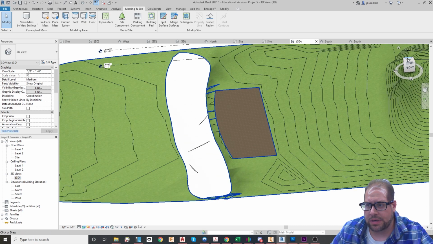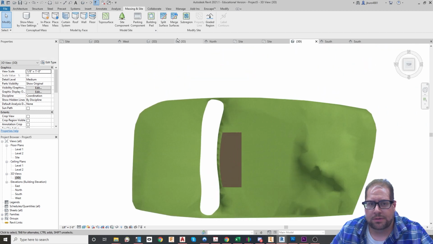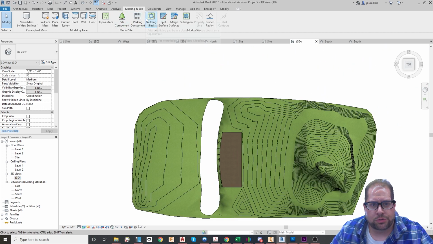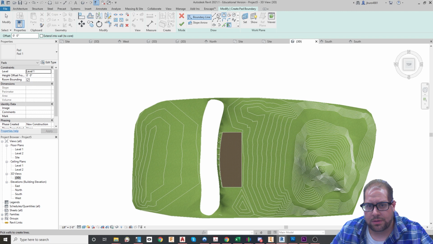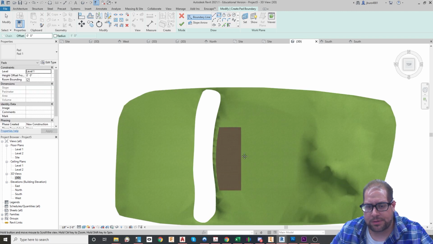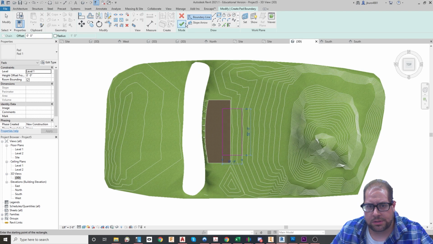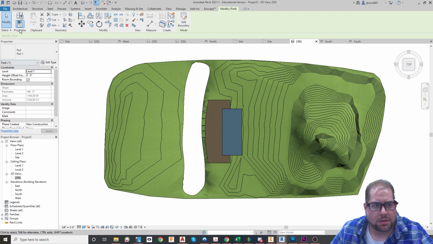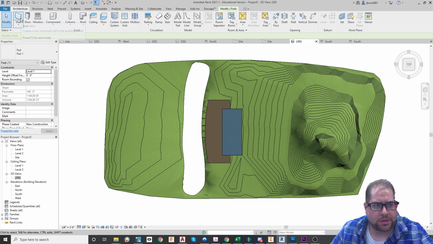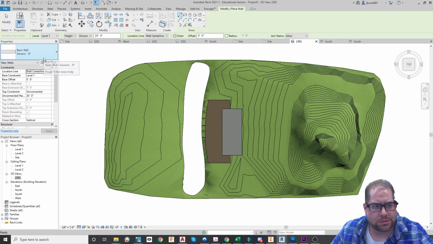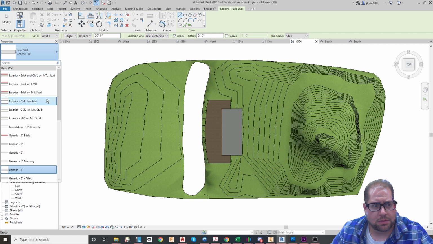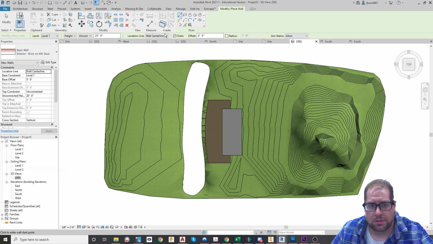So now I can go ahead and make my building pad. So I'll go to building pad and I'll make a rectangular shaped building here. Hit the check. And right away, I'll just jump into creating architectural walls based on the exterior face.